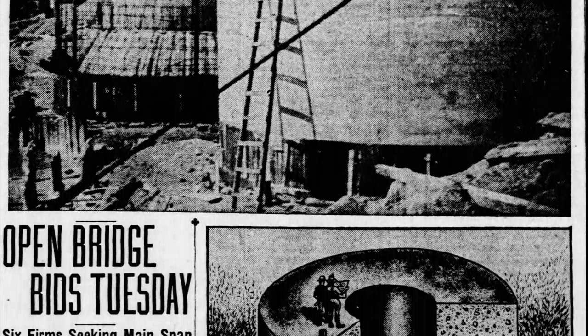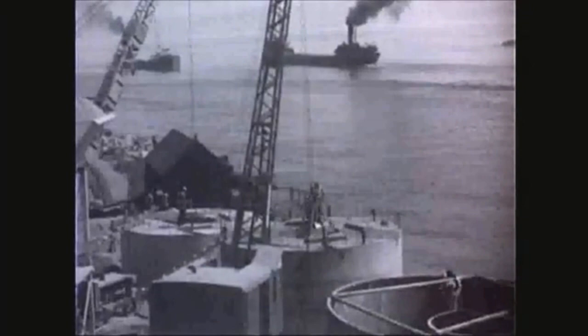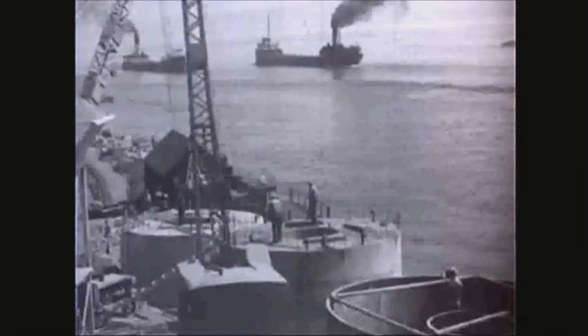The men responsible for the physical labor on the bridge were men like these. The building of the bridge starts with piers — you have to sink those piers as a foundation. In this photograph, you can see the very first two piers for the Blue Water Bridge. In this artist's drawing, you can see the pier. The steel at the base is called cutting edges. As earth is removed from under the pier by means of a clam bucket sent down through an eight-foot opening in the center, the mass of concrete settles downward. The cutting edges facilitate the operation, helping cut through the earth and force it to the center where the bucket picks it up. As the pier settles, additional concrete is added at the top. The film you've been looking at was actually done on the Blue Water Bridge, so we're very fortunate to have that.